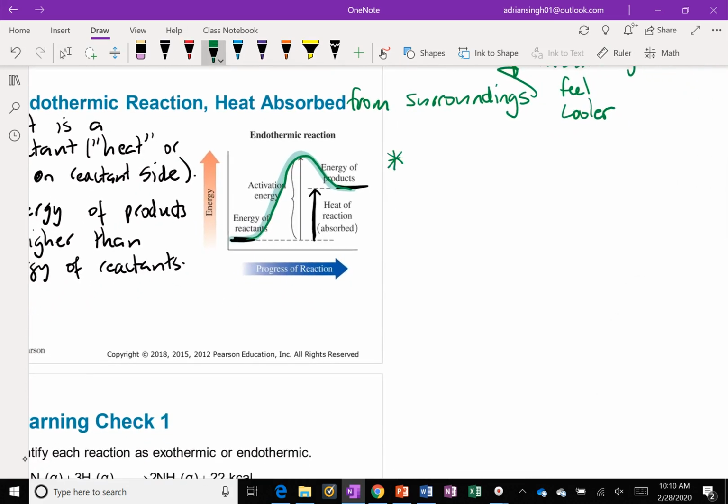Where you may see this happening would be, for instance, in a cold pack. If you injure your arm or your leg and you need one of these cold packs, if you've ever used that, you'll notice that you actually have to squeeze and massage the cold pack to allow the reactants inside to combine. As a result of that, it feels cooler. What's happening is the reaction inside of the cold pack is actually absorbing heat from the surroundings. Because now the surroundings are your hands or your leg or your arm, it's going to pull heat away from that, and as a result, your arm or your leg is going to feel cooler.